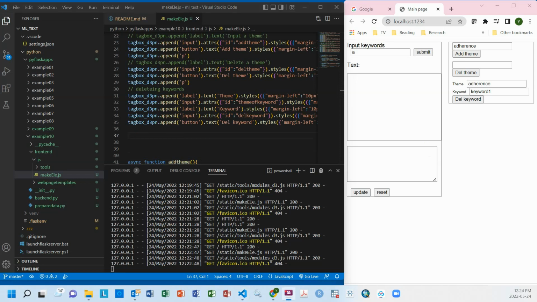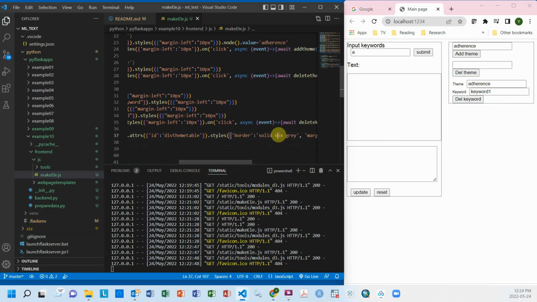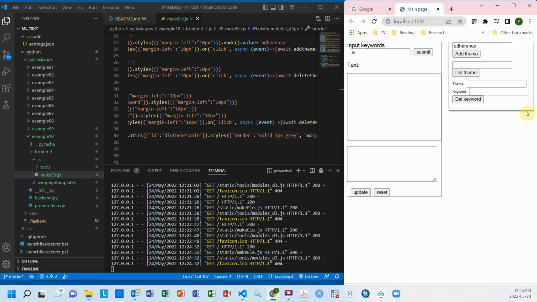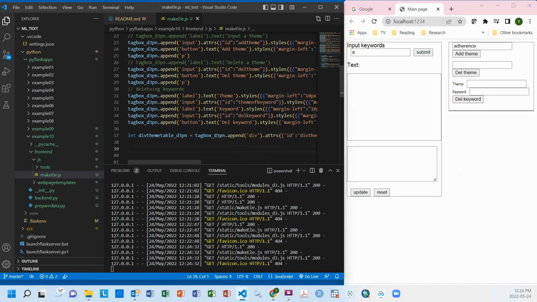All right, so for the table part, I think it is better that I split that table part from these keyword management parts. So the first thing I'm going to do is add another box, another div here, to separate that from the above contents. Again, let's set the border as 1 just to illustrate how it looks. So you now see that there is a box here. And then I'm going to inject contents into it.